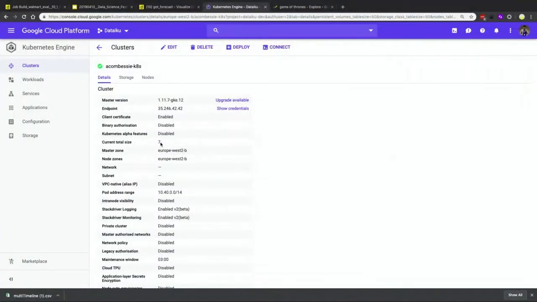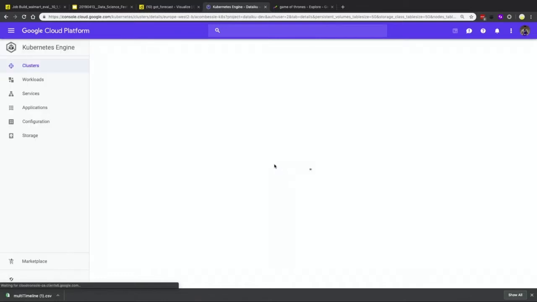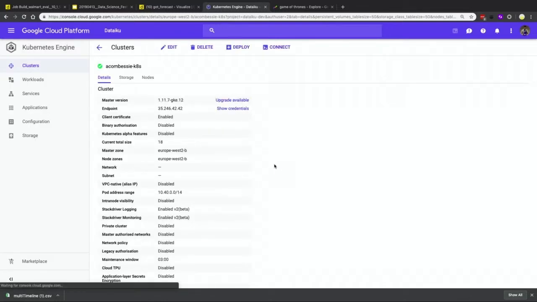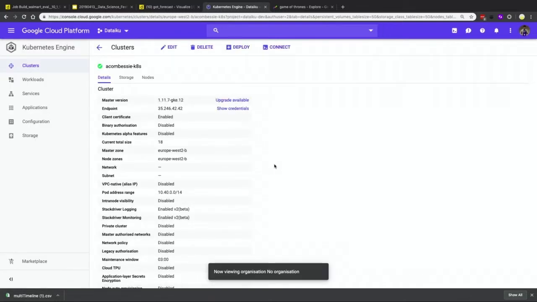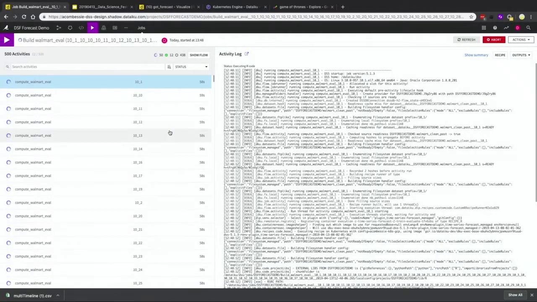Yeah, suddenly I now have 7 pods. I have a maximum of 30, and I swore to my colleague that I would shut it down because these nice beasts do cost a bit of money. And so yeah, it has already processed 12 partitions, and it will do the 500 nicely.